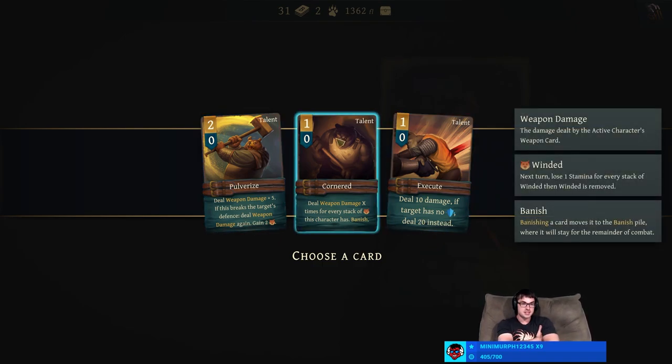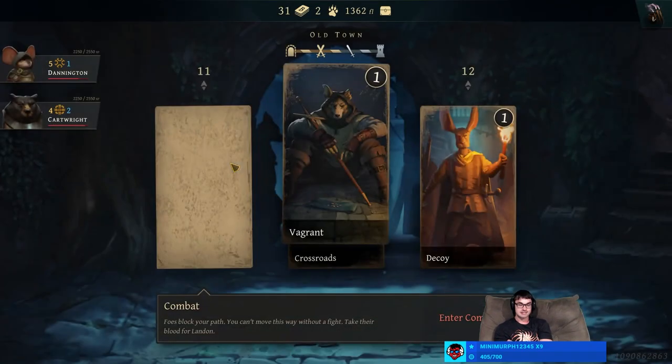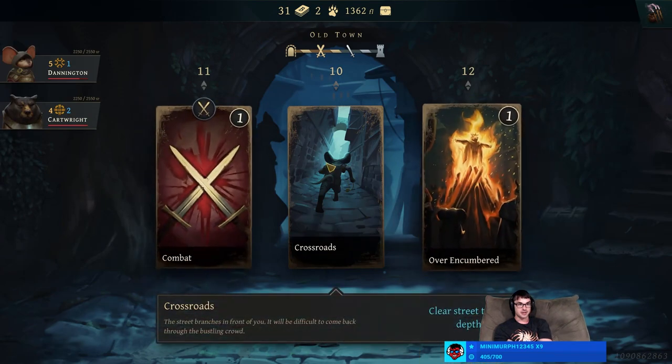Cornered, deal weapon damage X times for every stack of winded this character has. That seems good. We are hella winded most of the time on the bear.